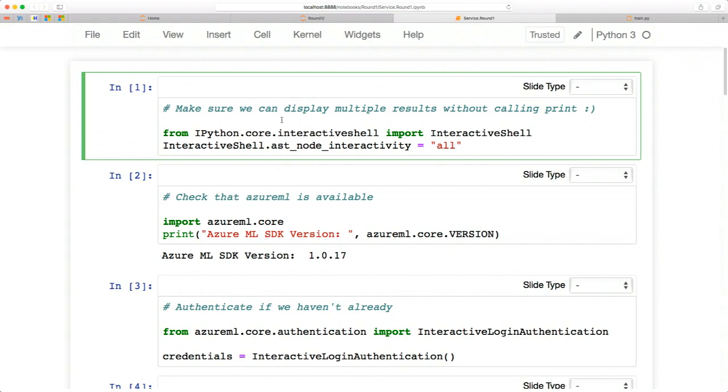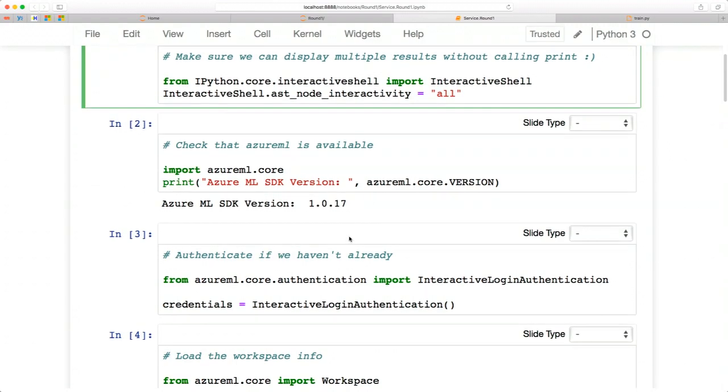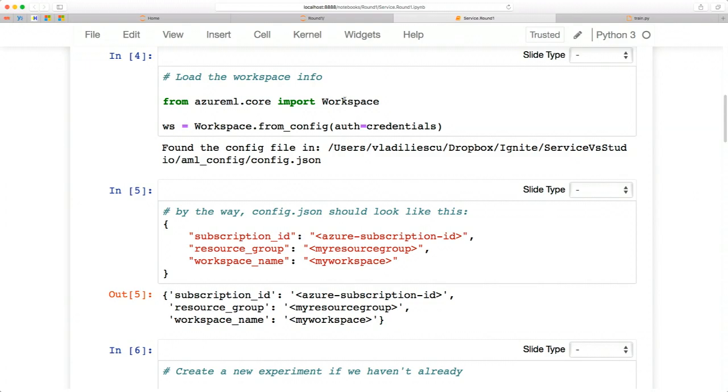And I have multiple blocks here that include the Python code that I've already run. So in order to use this, you see, I'm going to need the Azure ML SDK. And I'm using a version from about 2 weeks ago. They released a new one last week. But I don't believe in updating libraries and tools the week before a presentation. So it's a really old version. Then what I'm required to do is authenticate to the Azure cloud. All this does is start a new window and allow me to enter my credentials there, nothing much. Then I should open a workspace.